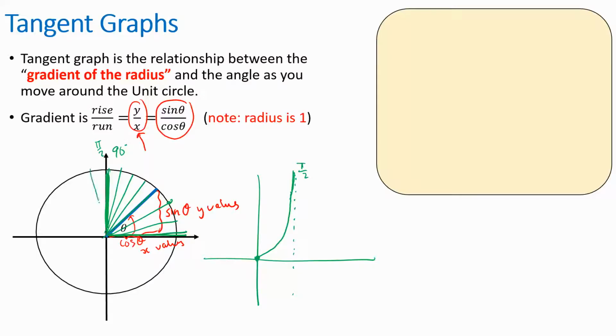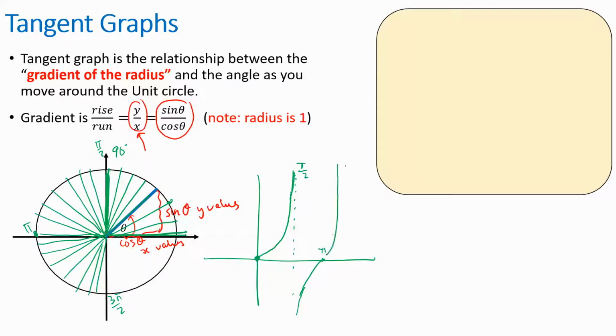But as soon as you pass pi on 2, the gradient is immediately negative, and it's a very steep negative. That's why you start at the very bottom. And as you keep going around the circle, the gradient eventually reaches 0 again, which is at pi. So gradient is 0 at pi. That's why you have your x-intercept at pi. And it's 0, and then the same logic continues again. It's a slow gradient before you get very large, up until 3 pi on 2, which is why your asymptote is again at 3 pi on 2.